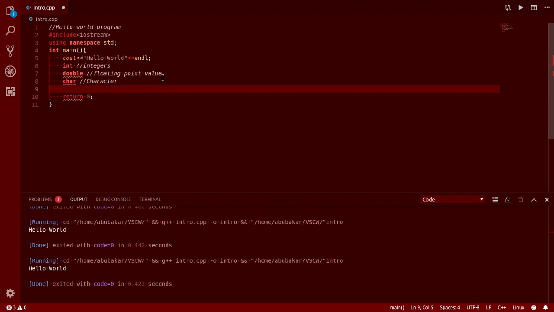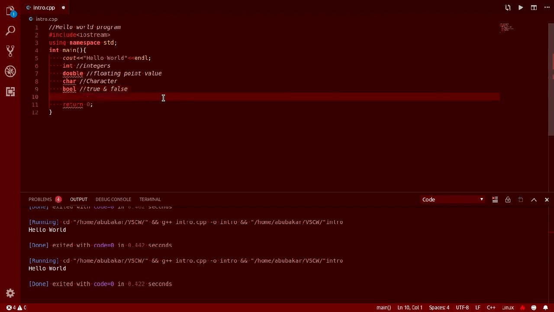Characters are all those printable characters on your keyboard, if they're used in single quotes. If they're used in double quotes like text, like in Hello World, it's a string literal. Character, integer, double, what am I missing? Yes, bool. It has two values, true and false.